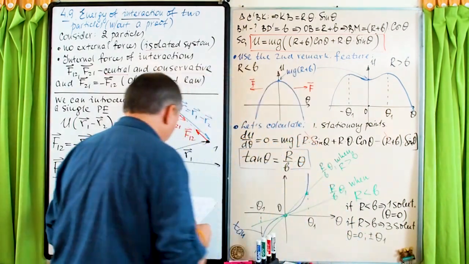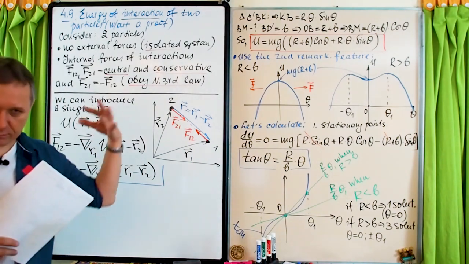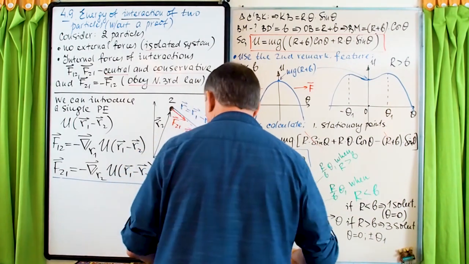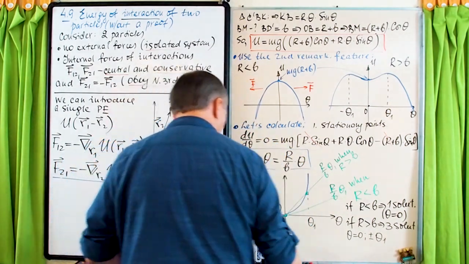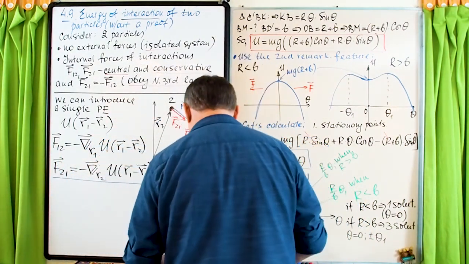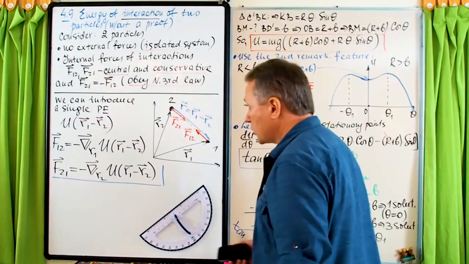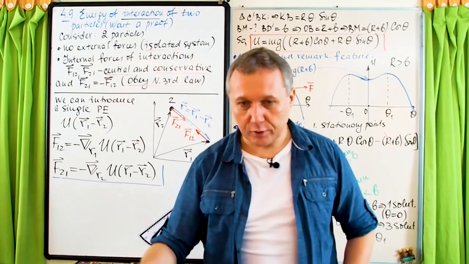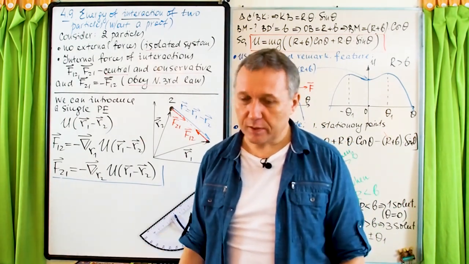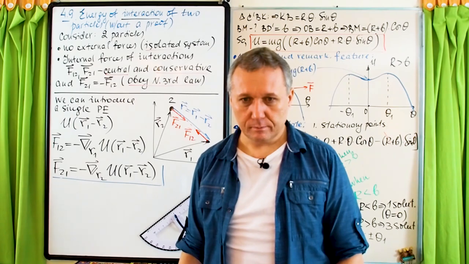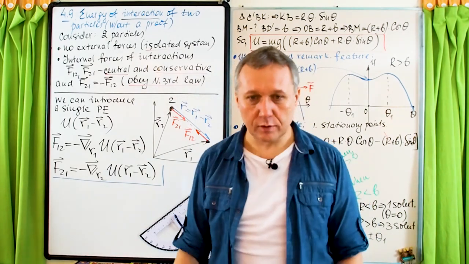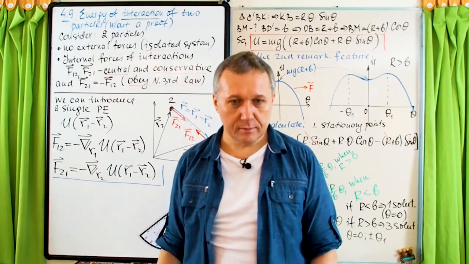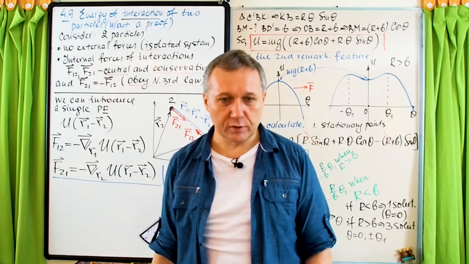Okay, so we need this. We will need this a few times in this semester. I will tell you, guys, remember, in chapter 4 we discussed that. So now, for a system like this, we can introduce a single potential. And now the question: can we use conservation of mechanical energy, if we don't have any losses? If these particles live in empty space, can we still use conservation of mechanical energy?